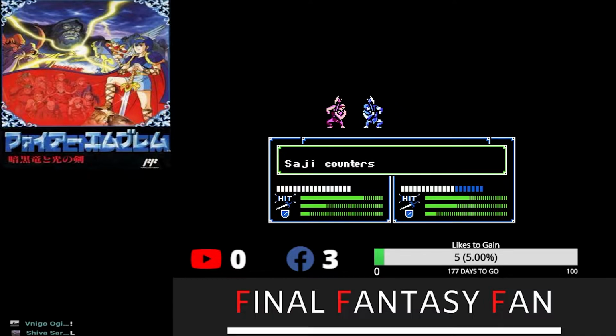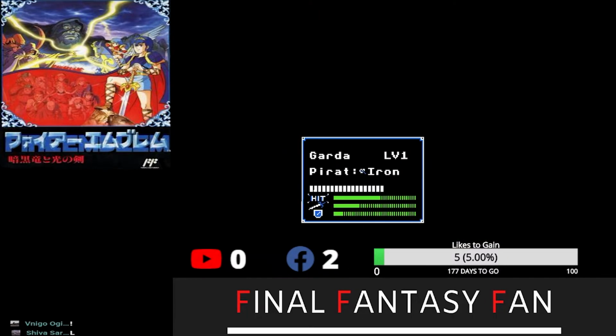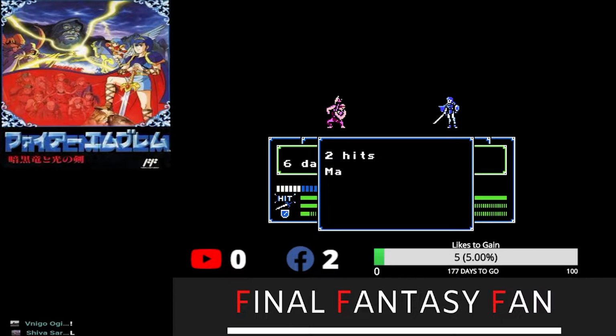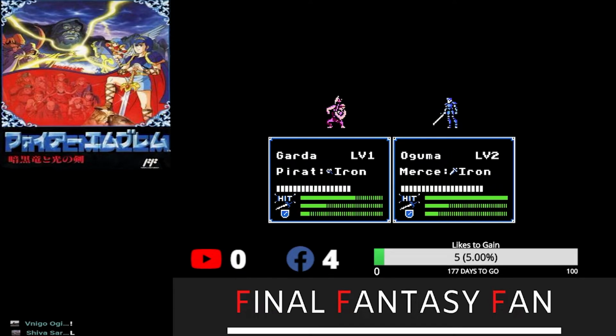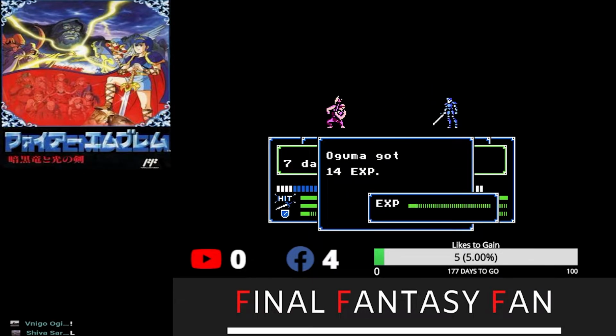I'll take it. Five damage. There we go. Marv is already doubling these guys. Two hits, Marv got 12 experience. Marv reached level 2, gained 1 speed and 1 HP. Is that all? Watch this Oguma dude, he's gonna tear through these guys with no problem. Two hits, 14 XP, I'll take it.